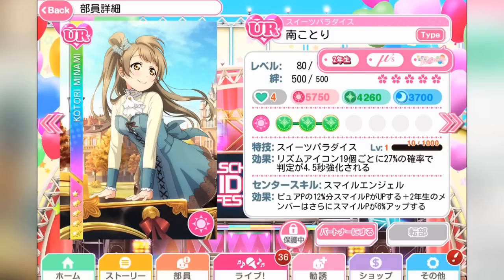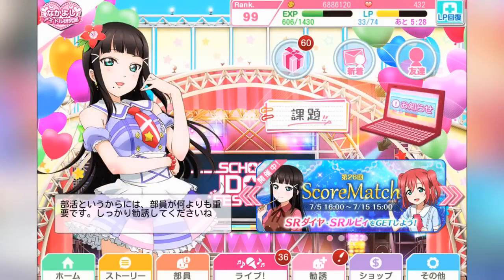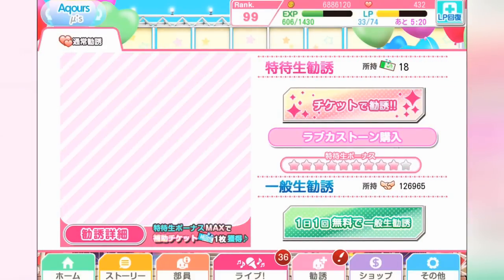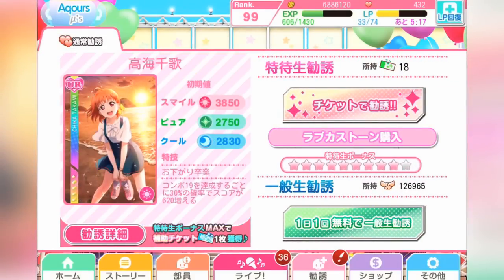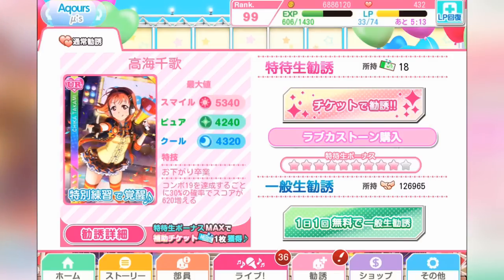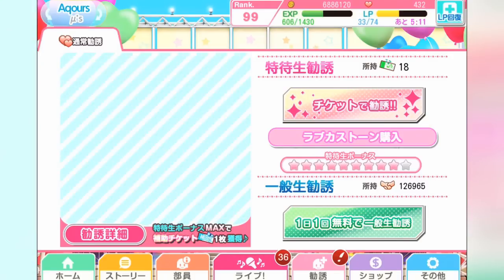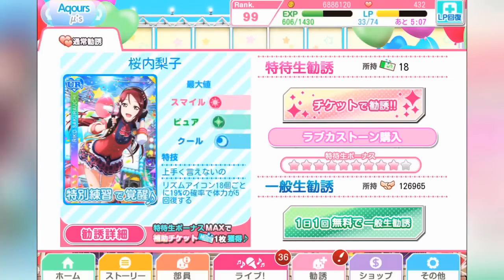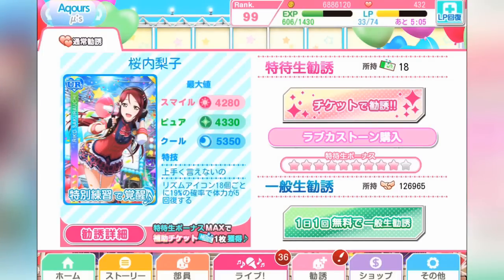Okay, I think that's about it. I think the only other thing I have left to do now, honestly, is to reward you for watching this far and do some scouting. I'm not going to do a full scout right now because I'm still saving my gems for when Daya's first UR comes out. But I do need a few more Aqua cards to fill out my teams.